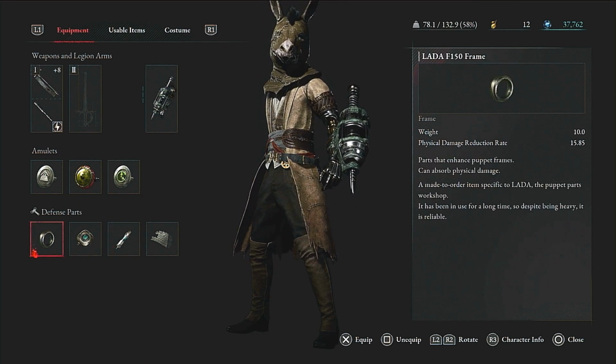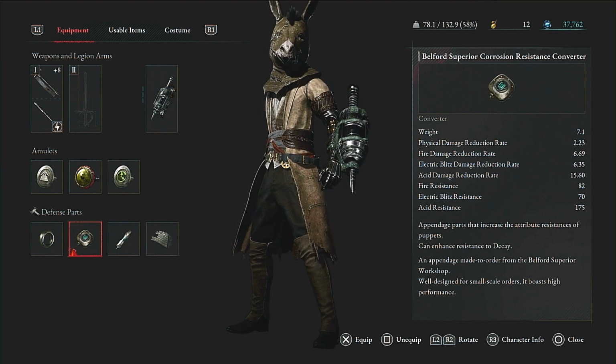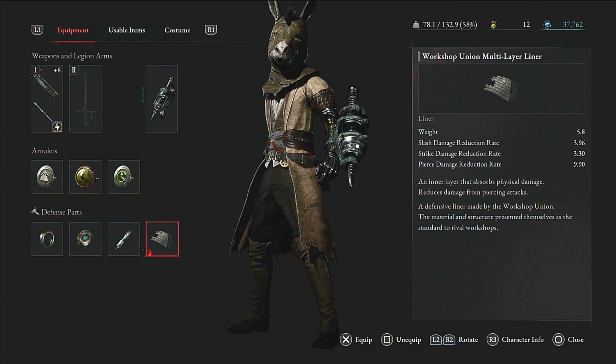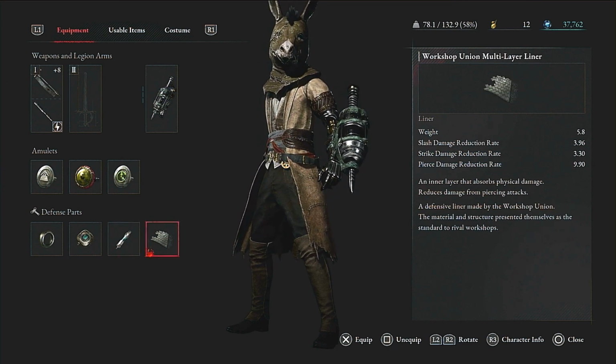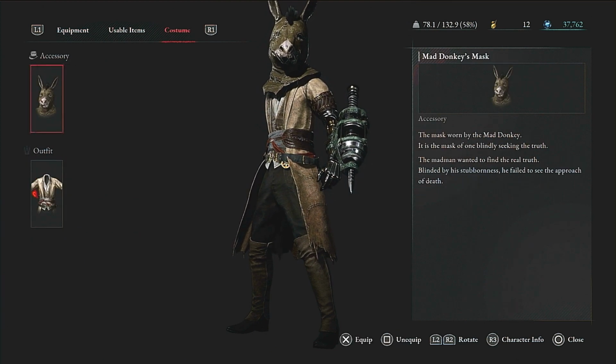For my defense parts, I'm rocking a F-150 frame, Belfort Superior Corrosion Resistance Converter, holy shit, that's a mouthful, an Arch Brake Cartridge, and lastly, Workshop Union Multi-Layer Liner. And for my costume, I'm pretty much rocking the Mad Donkey setup.